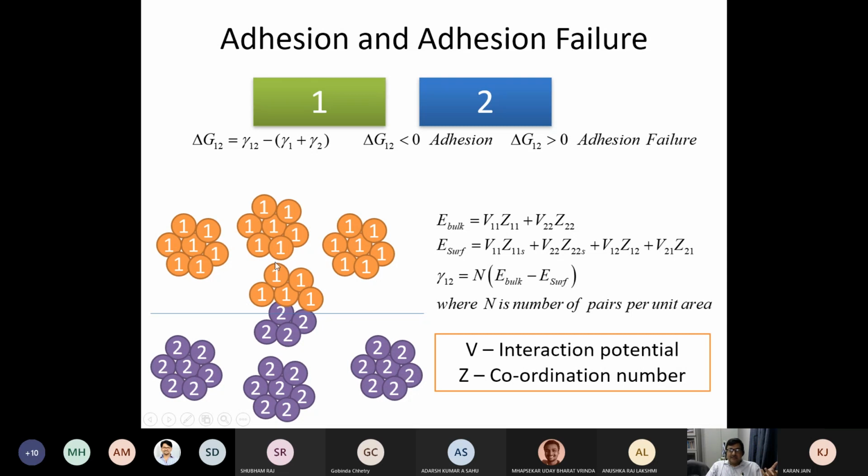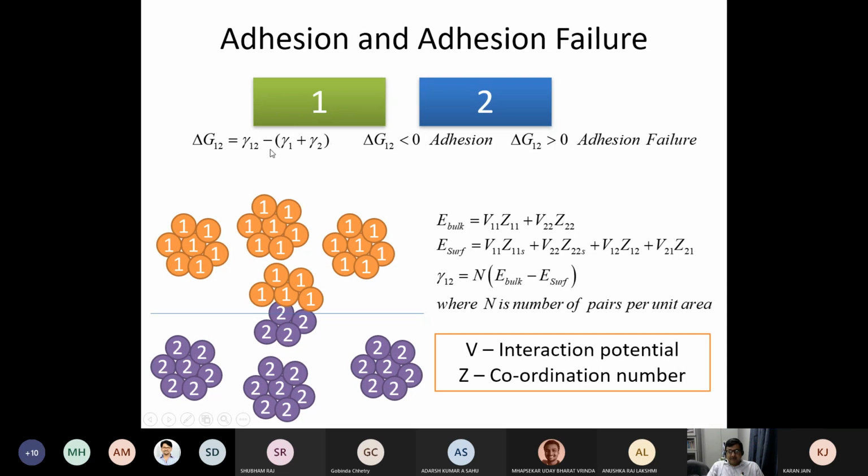Whereas on the surface, you don't satisfy the full bonds. On the surface of 1 and 2, it is not possible. That's why the surface is different from the bulk, because on the surface you are always dealing with unsatisfied bonds. And that is the origin of the surface tension force. When you bring 1 and 2 together, what is the free energy of adhesion? Initially they were separated, gamma 1 plus gamma 2. When you bring them towards each other, it has become gamma 1,2.